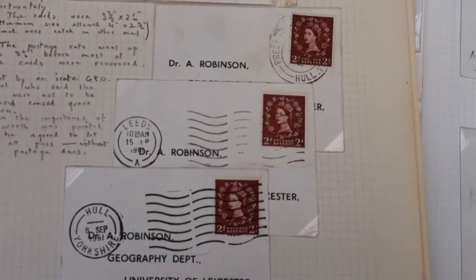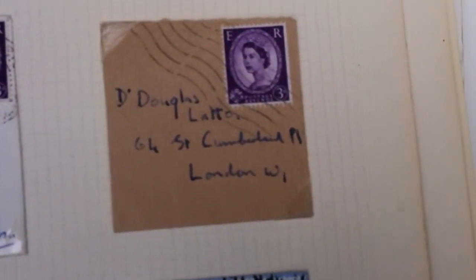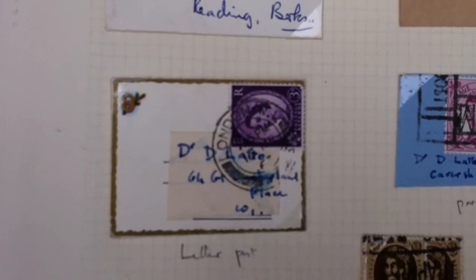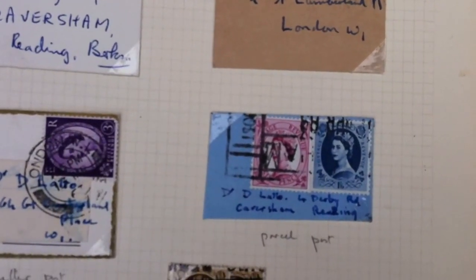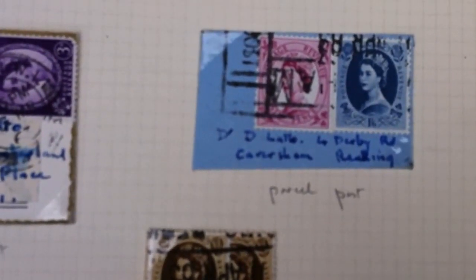Now, I had to work this out scientifically, so I sent a small letter to myself, and then a smaller letter to myself, and a smaller letter, and a smaller letter. And after that, I took these down, and they wouldn't take them. I said, well, in that case, it's a parcel. There's no minimum size for parcels. And they said, but that's 2 shillings. So there's a 1/6 and a 6 here, and my name at the bottom, and the 2 shillings overlapping, and my name on the back. And they accepted them and cancelled them with the parcel cancellation.